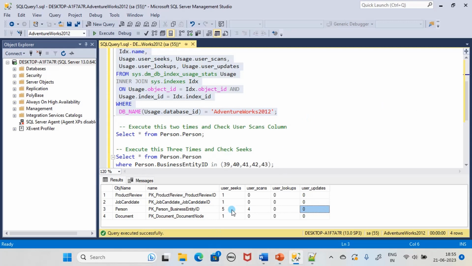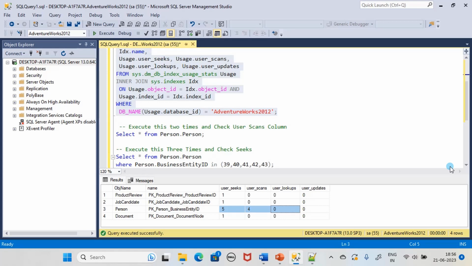So these 3 numbers together and this update, it tells you whether index creation will go as an overhead or it will benefit your user. If there are more seek and scan and lookup, and that is 60 to 70% higher than the user updates, then the specific index is good in usage. So you can keep the index.